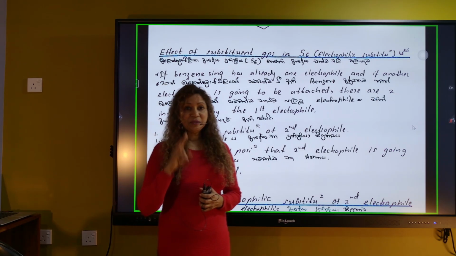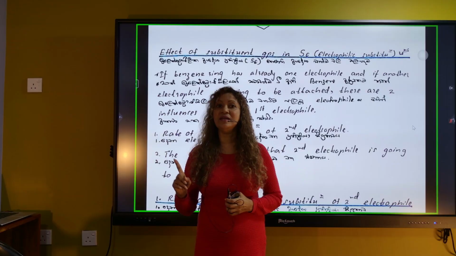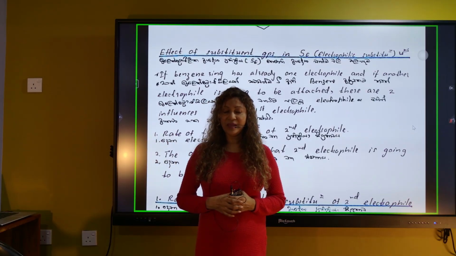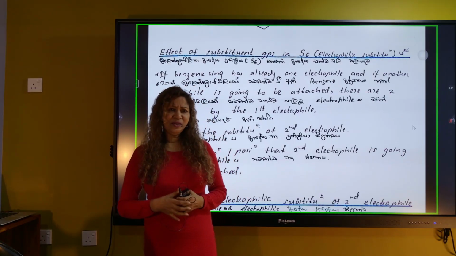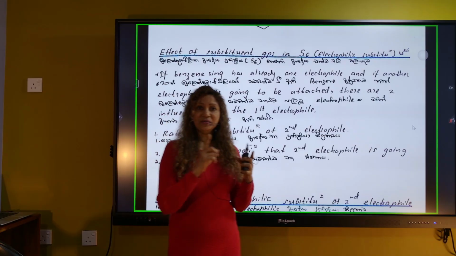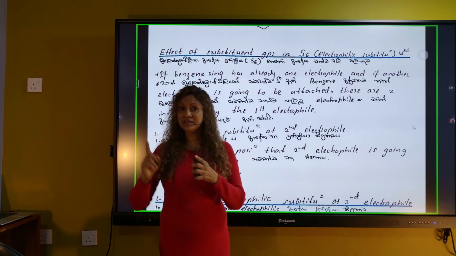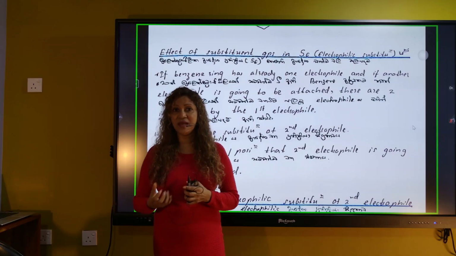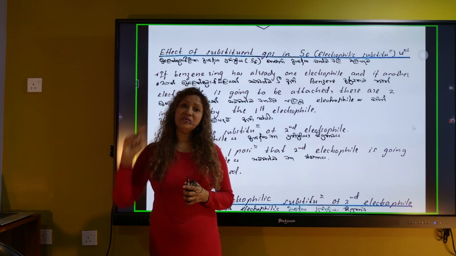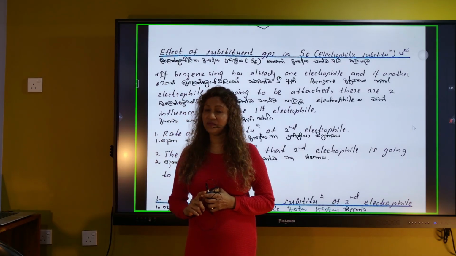So the first part is what you are controlling: the speed of the second electrophile. And then again, whichever way they came in, you make your own rules on how they are going to behave in your room. You ask them to keep stuff here and there. You ask them to do whatever way you want. Then the second rule is the position or the orientation of the second electrophile.